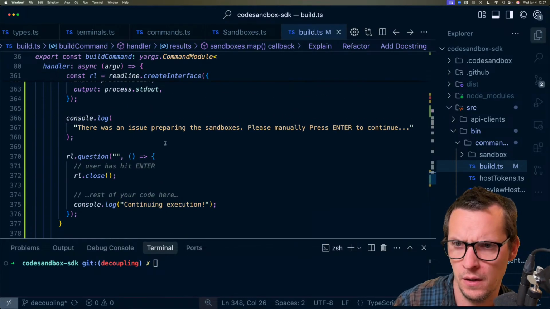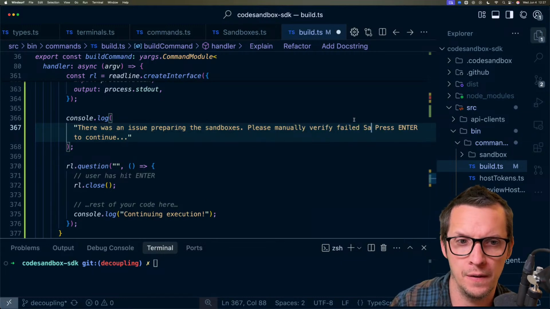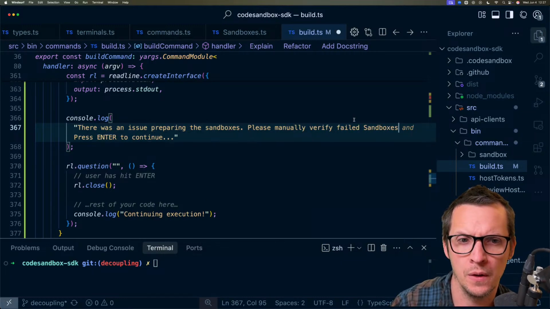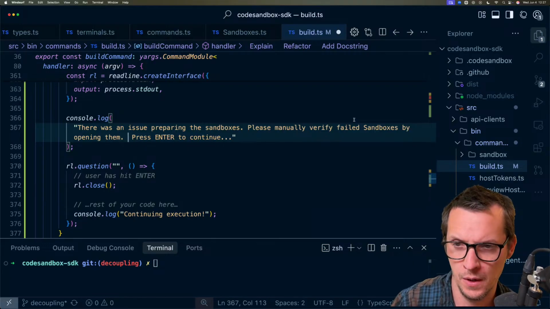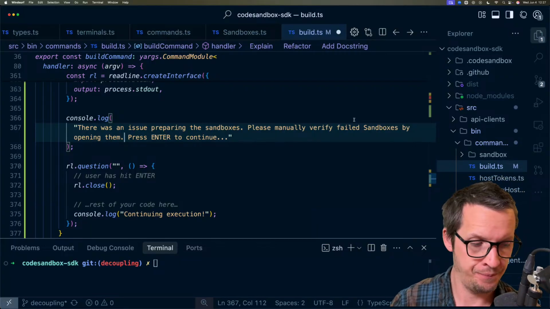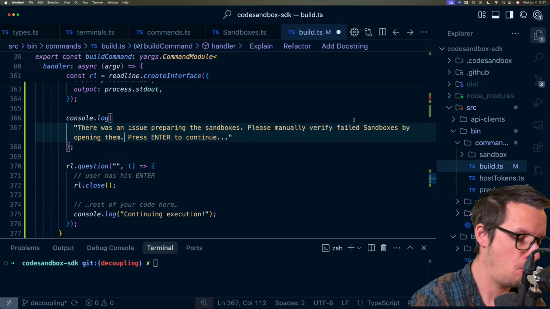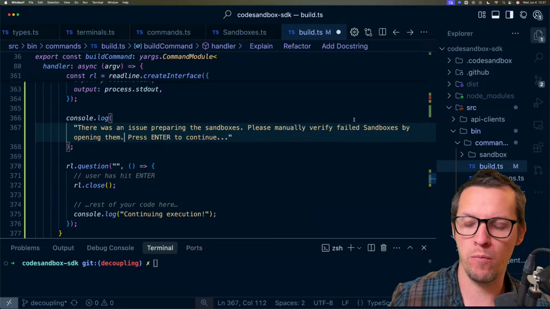And then please manually verify failed sandboxes by opening them. Well, we could even list them. Yeah, we could even list them.